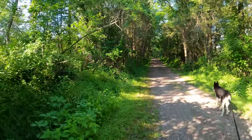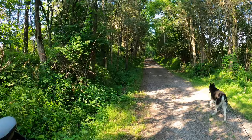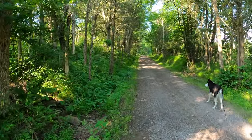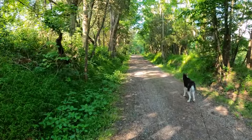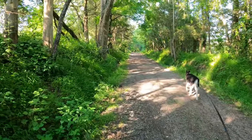We had some bikers come through earlier. I don't know if you noticed that. Like I said, this is traffic, but it's not heavy traffic. And this is high season. I think Saturdays tend to be the busiest on this trail, as well as Sundays, I mean. But I think that's every park, isn't it?